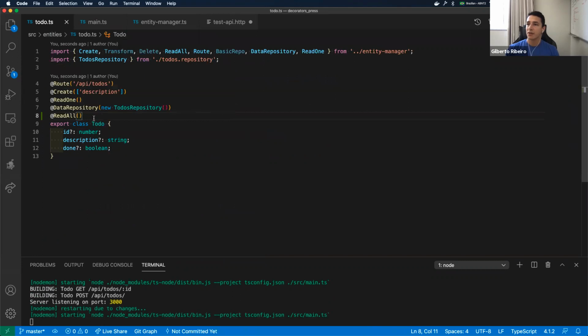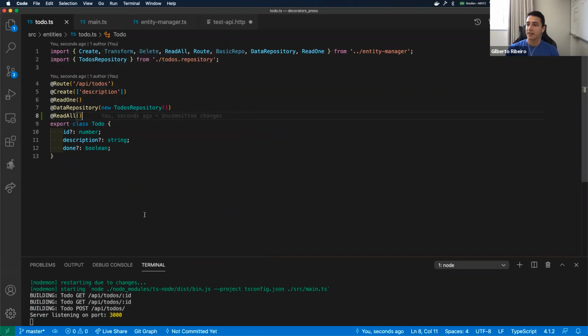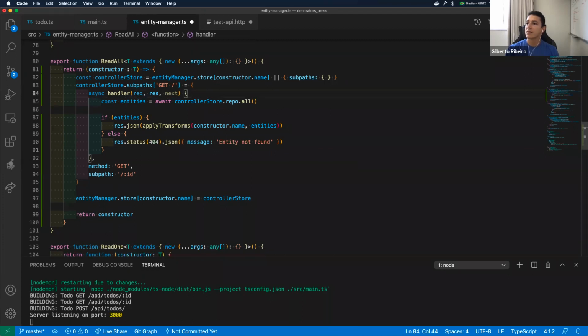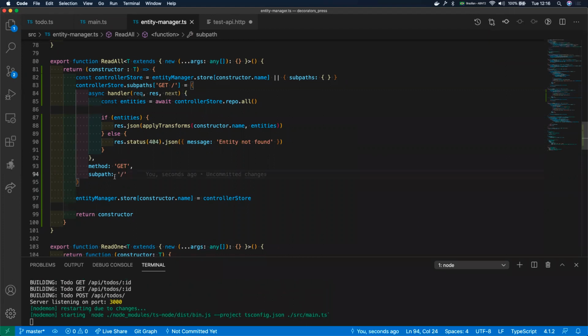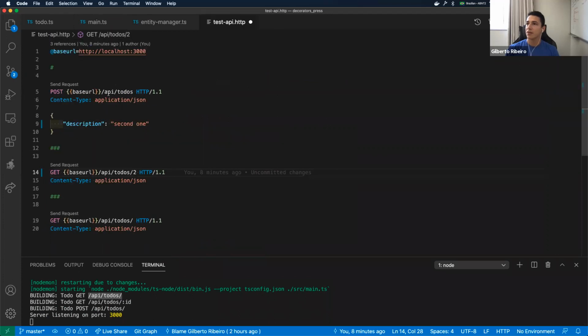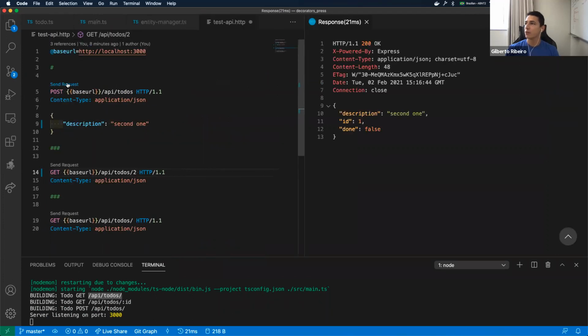And now the ReadAll, I can save it. And now we have this. Oh, it's missing one thing. Clean up. The subpath is the slash at the end. And now we have this base get function, so we can create multiples.